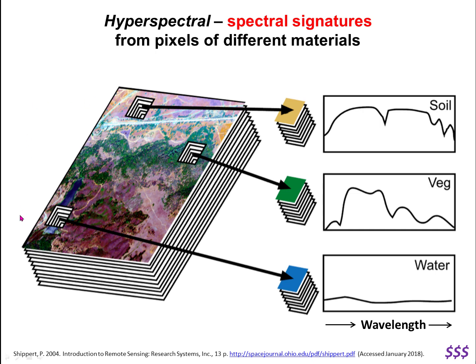And here we've got a stack of individual grayscale images. There could be up to over 400. And we just pulled out 1 pixel looking at water. You can see the low response for brightness, wavelength going from short to long. We look at the pixels over vegetation. You can see this little bump here is blue, green, red, and this high ramp going up for near infrared because it's a healthy vegetation pixel. And then soil. Soil has really interesting spectral characteristics out in the SWIR range.